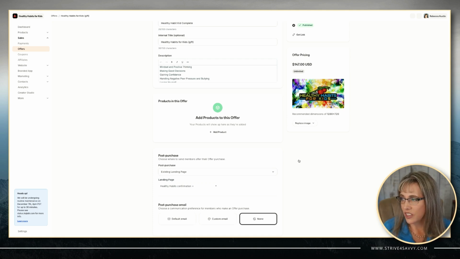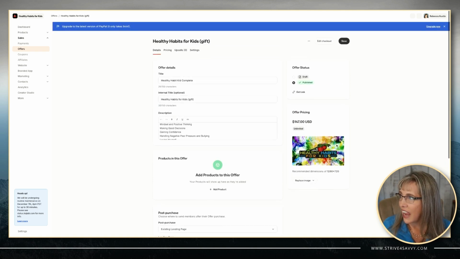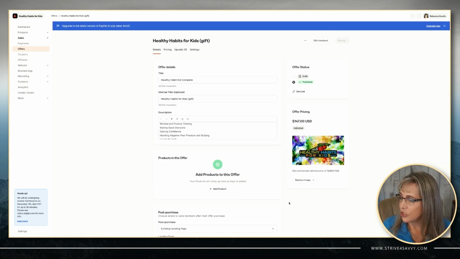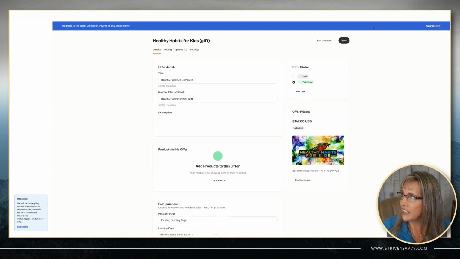So this is one of the things that the gifting offer does not necessarily allow us to do: if they use the gift, send them to this welcome page. If they don't use the gift, send them to this welcome page. When we do it as two separate offers, we now control that narrative on what is the communication that the person who just purchased this as a gift will see next. So we update that. And then what we do is we create a coupon.